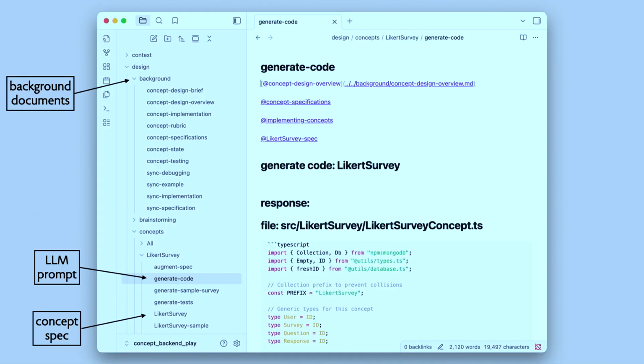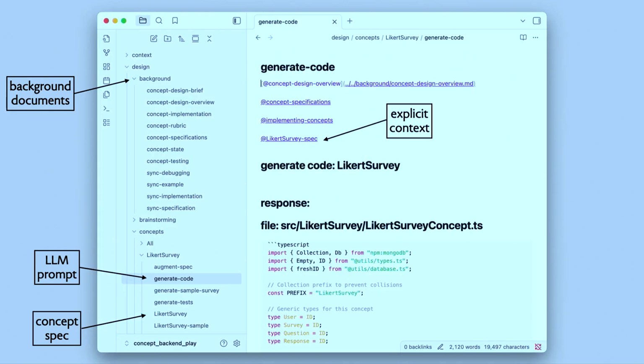The students would use it not only to implement concept specifications, but also to generate specifications. For a lot of the code they were writing, if you wanted user authentication, for example, nobody has to figure out user authentication. You just say to the LLM, make me a user authentication concept, and it generates one. Then you say, implement it for me. It implements it. Then you say, test it for me. It tests it, and you're done. But of course, there are more interesting concepts that can't be handled like that.